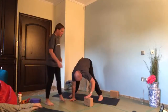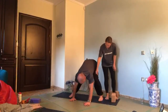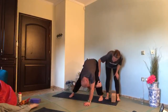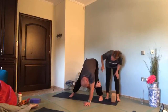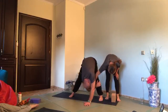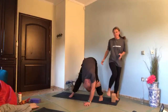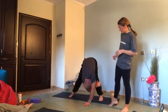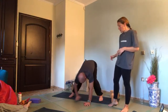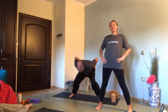Bend your left leg. Bring your left hand out in front. And then thread the right arm underneath. Bring it to the outside of the shin if you can, out to the thigh if you can't reach. And then slowly start to straighten the left leg and press this elbow towards the mat as you look under the left arm and you breathe here. So it's a twisted forward bend a little. And then inhale back to center, hands come down. And exhale, hands to hips and come up on the inhale.